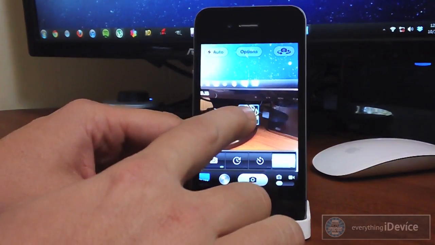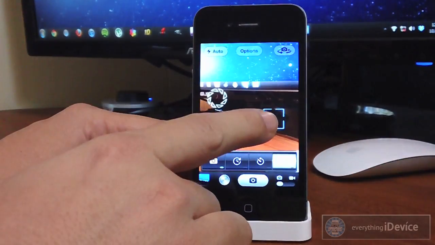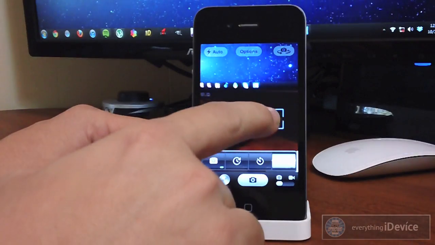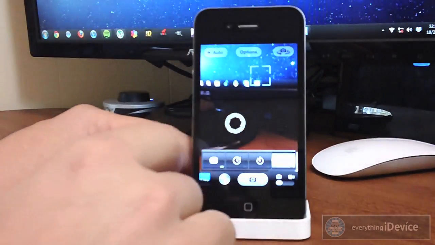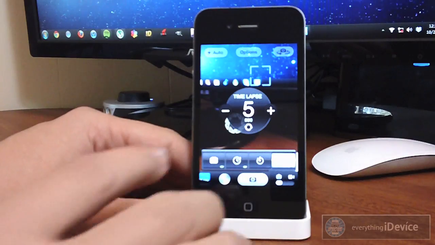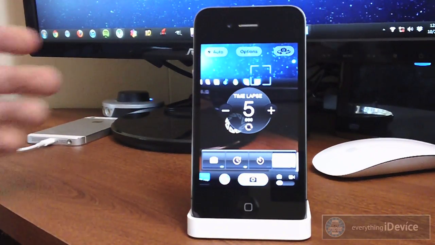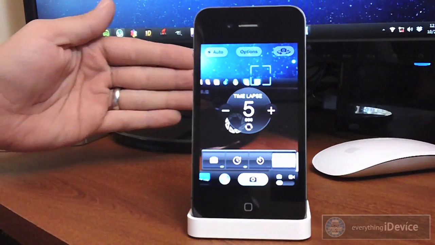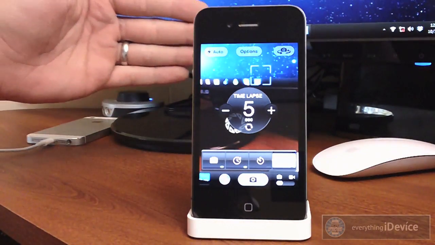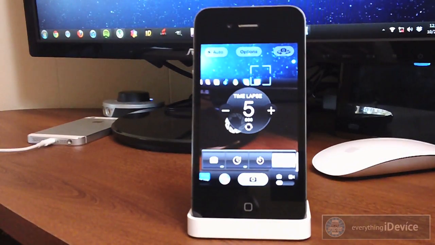First off, you notice the 2 icons right here. You can change the focus point different from the exposure point. So if you want it to be brighter and then focus in a different spot, you can change that up with this. Also, you get a time-lapse option, so you can do a time-lapse video. If you're not sure what that is, basically, if I were to set this up, I could put my hand right here and slowly move it across, and you'll have a bunch of photos that you could flip through, and it would show that going through. And there's a ton of stuff you can do with a time-lapse.